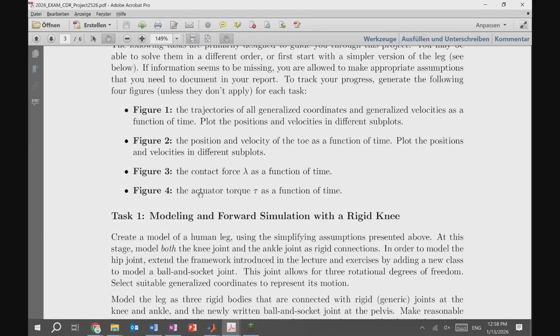What do you have to prepare? So you have to solve this, and ultimately you have to send in a main file for each task. Main 1, main 2, main 3, main 4. Those should be self-contained. They should not load anything. That's not allowed. They should do the entire computation that is necessary to produce these 4 figures, or the appropriate figures for this task, automatically. So if we run main 1, we should get the first 2 figures for the simulation, rigid leg, no wall.